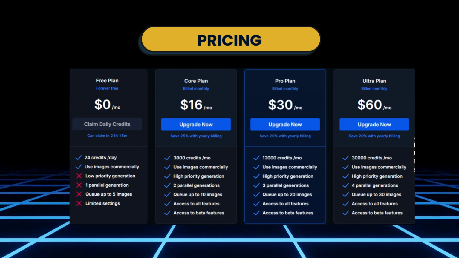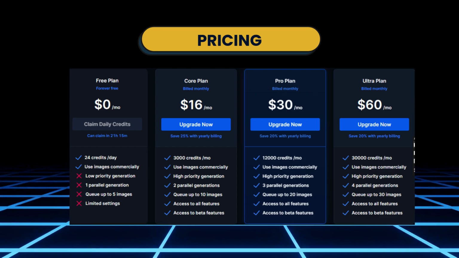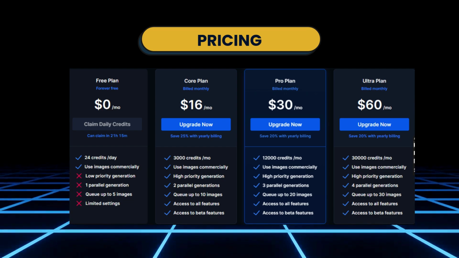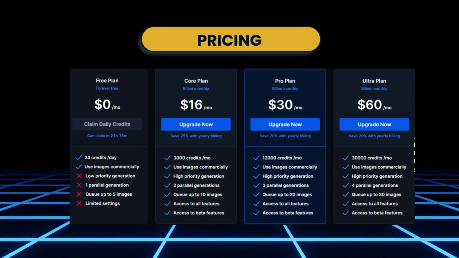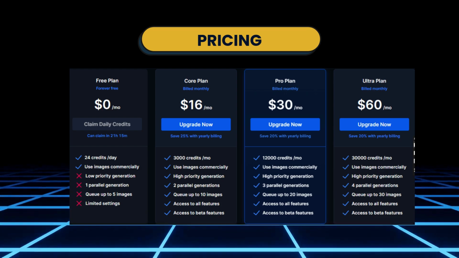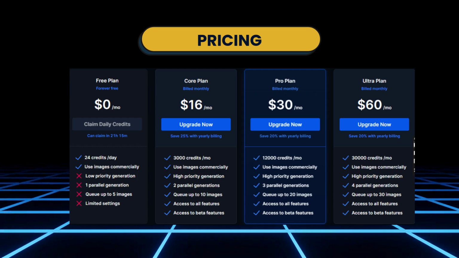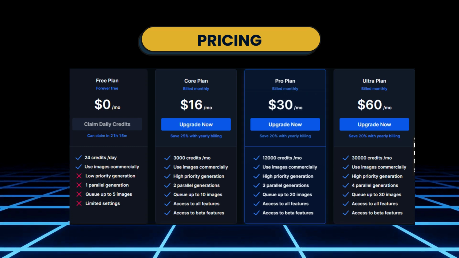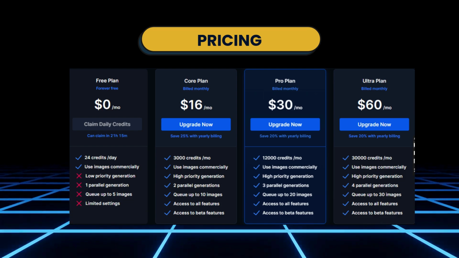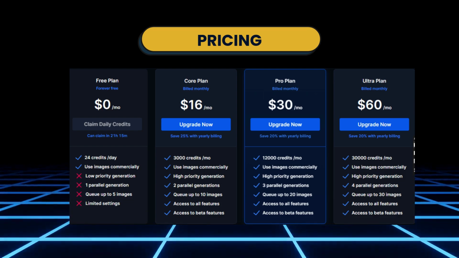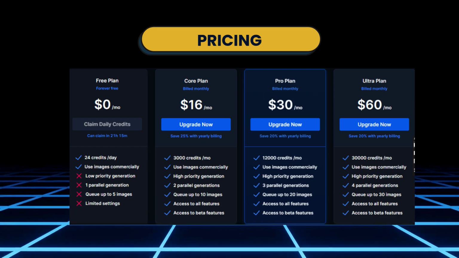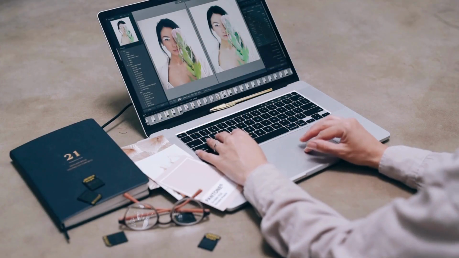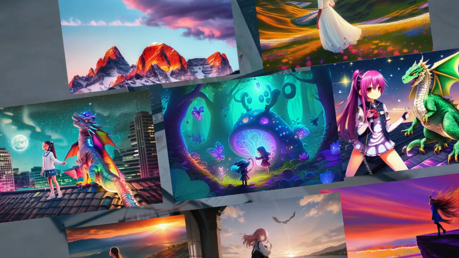Dreamlike Art offers a generous free tier. You get access to all models, but with some limitations like a daily cap on image generations. If you want to unlock more features, the paid plan starts at $16 per month. This includes faster generation times, higher quality outputs, and priority access to new models. Perfect for serious artists or anyone looking to dive deeper.